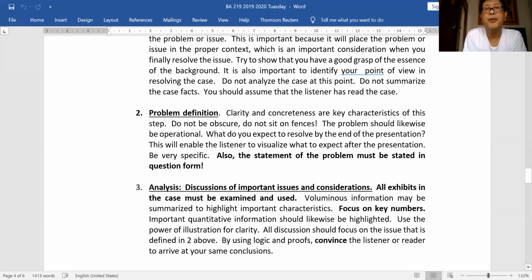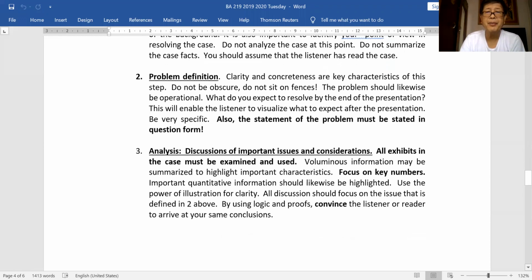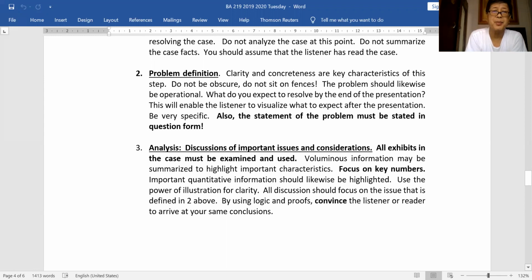Therefore, when you analyze a case, I want you to spend time on identifying what the problem of the case is. As I said, if you have identified the correct problem, you have solved 50% of the problem because you have correctly identified it. So I hope I have made that clear. Again, when you analyze a case, you have to spend some time identifying the correct problem. And then, of course, once you have identified the problem, your analysis should be focused on addressing that problem.